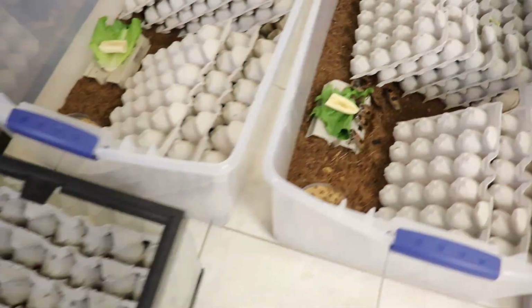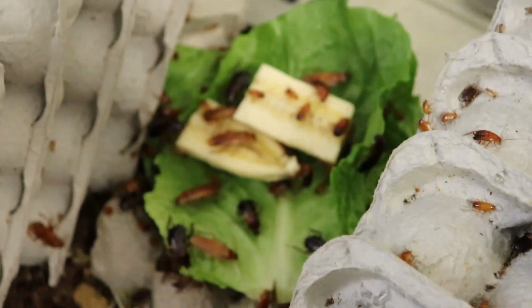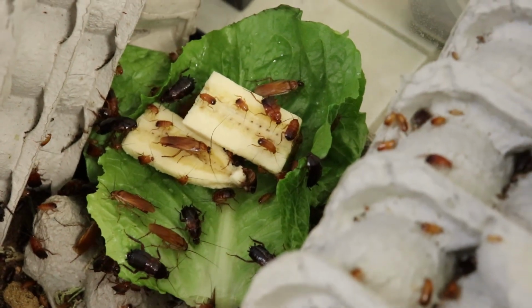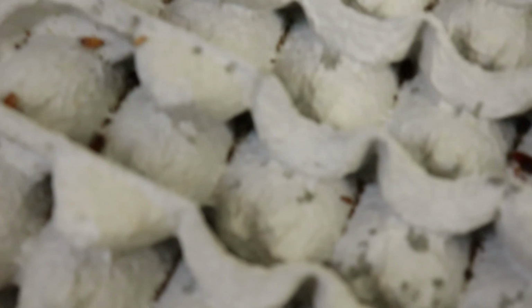And the red runners right here are really going to town. If it was dark in here and I didn't have all of the studio lights behind me lighting up these bins so you guys can see the egg crate, you would probably not be able to see any of the white on the egg crate.